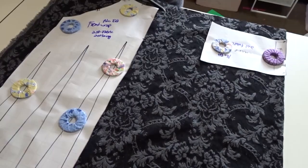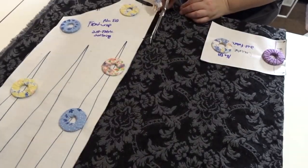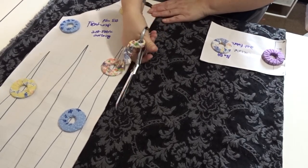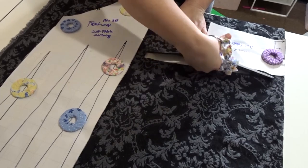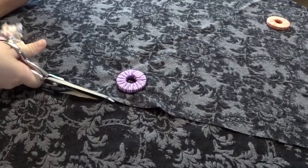After drawing the pattern on the fabric, adding the seam allowance, it was time to trace all of the markings and start cutting. And cutting.